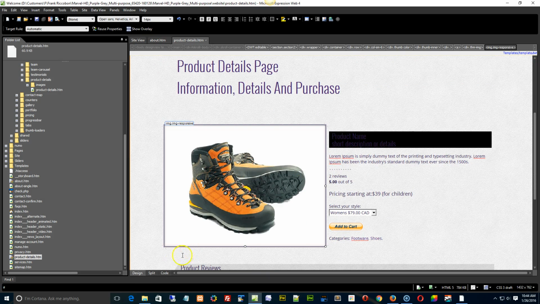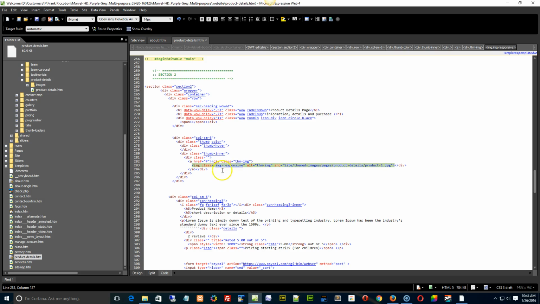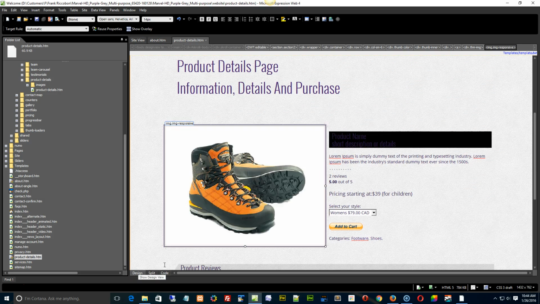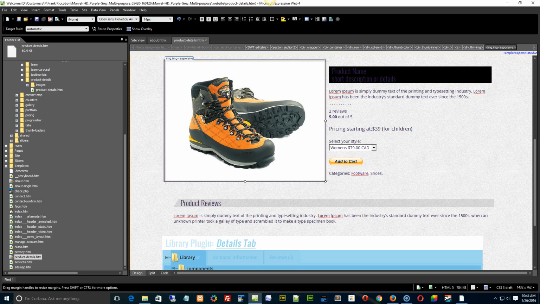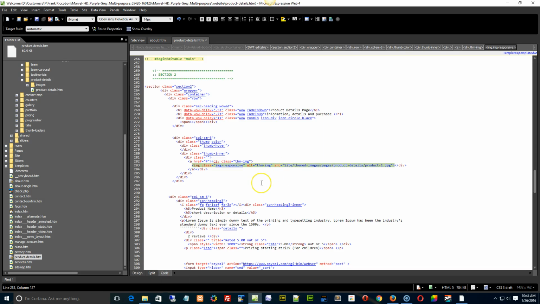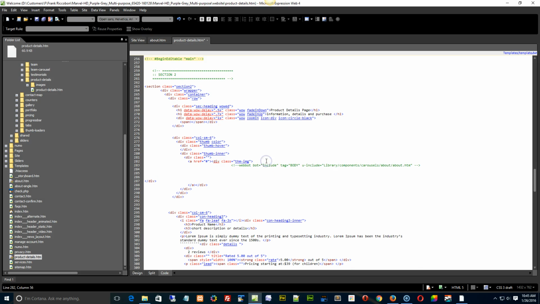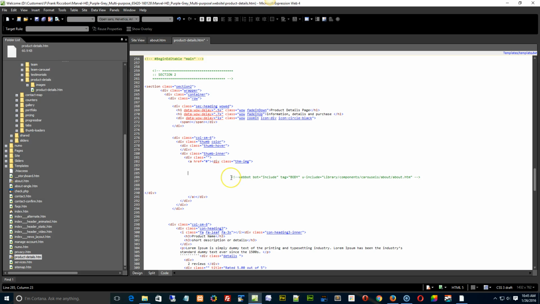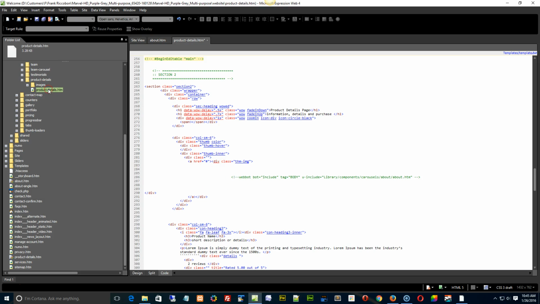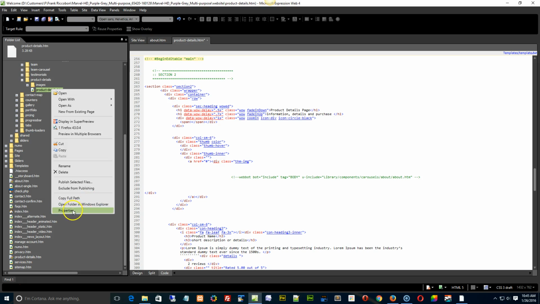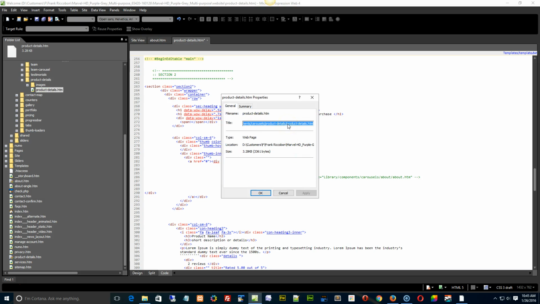Okay, so there's our picture. So click the picture, go to code view, and you see the whole image tag is already selected when we did that. So we go into our product details, click the picture, go to code, and immediately paste that WebBot into place. Just like that. And then what we're going to do as a final step is right click on, see we have the product details folder and then the product details page we created from the copy. Right click on it, go to properties, and this blue is going to be highlighted. Copy that and click OK.